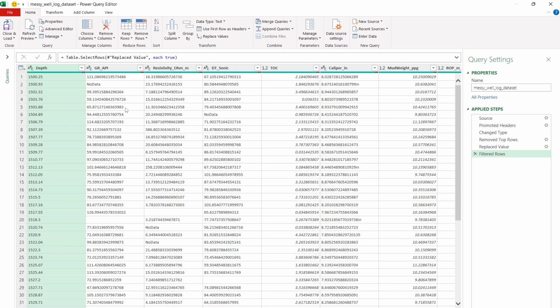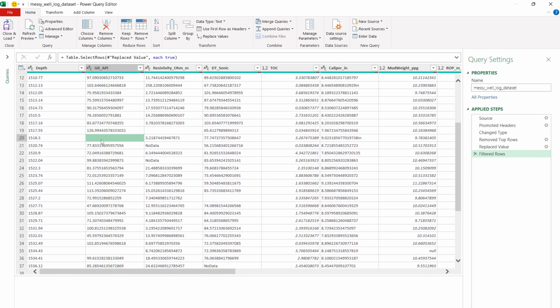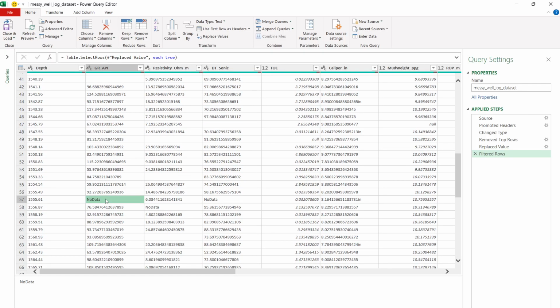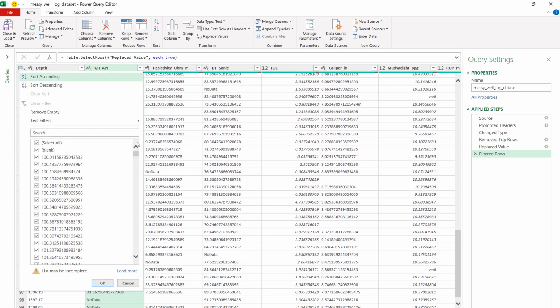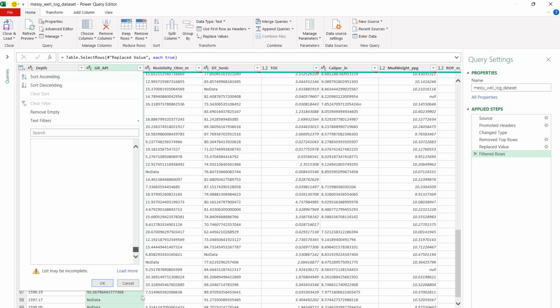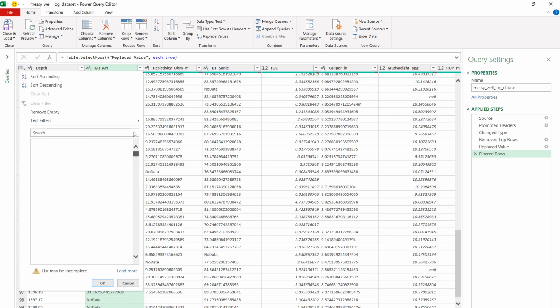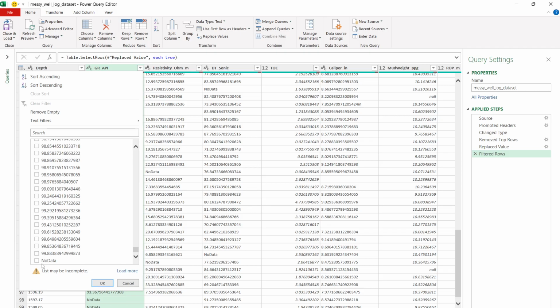The next thing to find out is on this next column, GR underscore API. Some values are null, which is cool, but some are no data, as you can see. Trying to drill down here, let's see what we got. The last thing here is no data. So let's see how many of them are no data, just for the fun of it. Let me go down and click this and press OK.